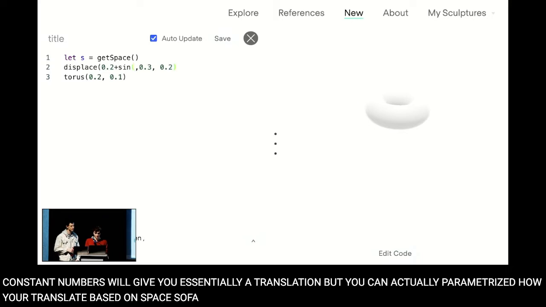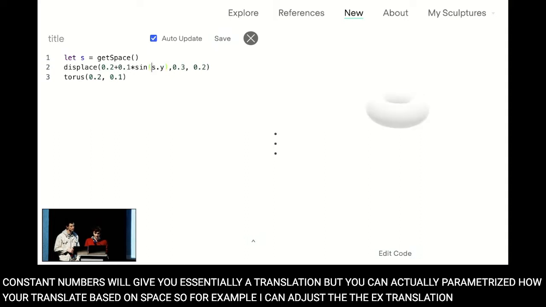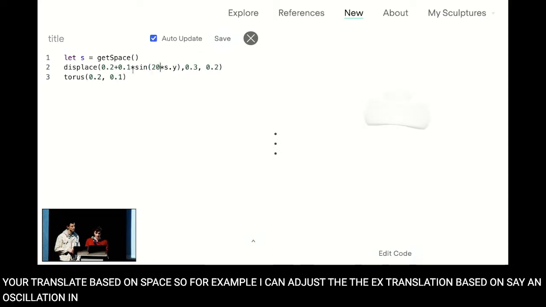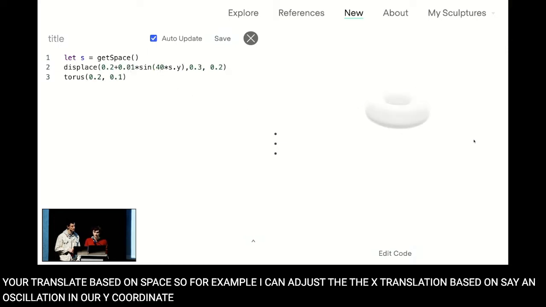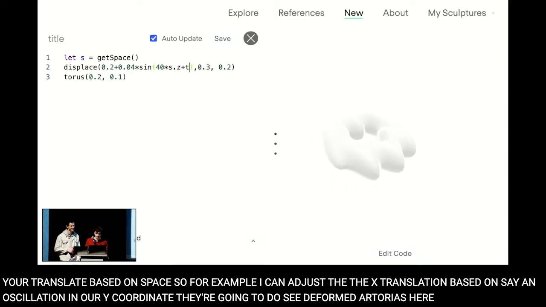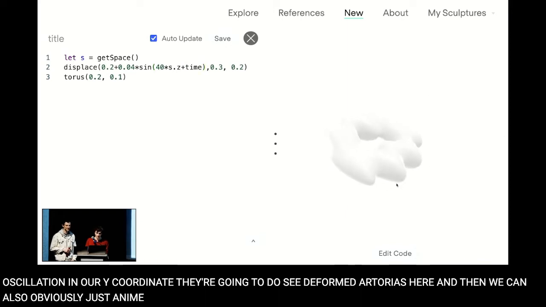So for example, I can adjust the X translation based on, say, an oscillation in our Y coordinate. Let's see, actually going to do Z. So now we've deformed our torus here. And then we can also obviously just animate that as well.